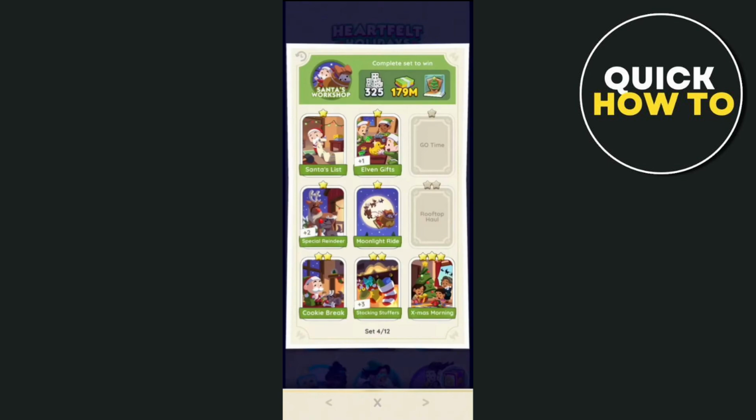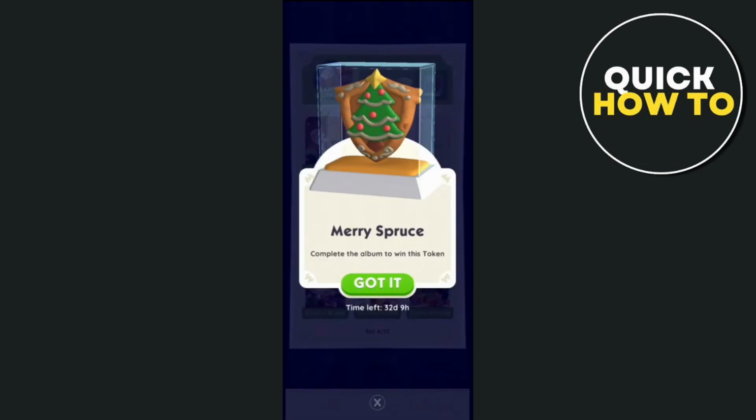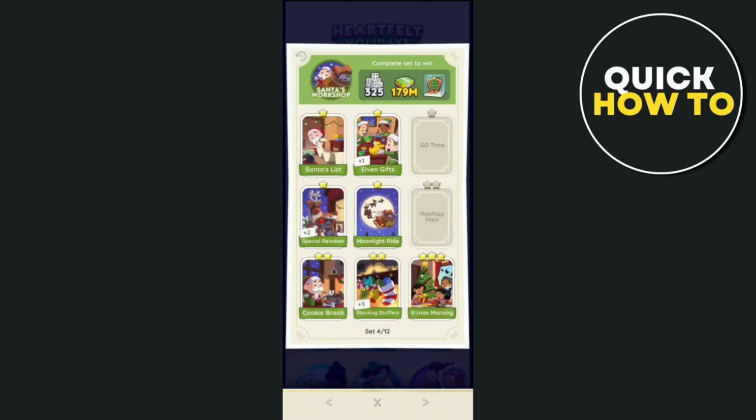Step 3. Understand the rewards. Before you start collecting stickers, understand the rewards you will earn upon completing the set: 325 dice, 179 million Monopoly money, and, of course, the Merry Spruce Christmas Tree Shield. As of now, there are 32 days and 9 hours left to complete the set.